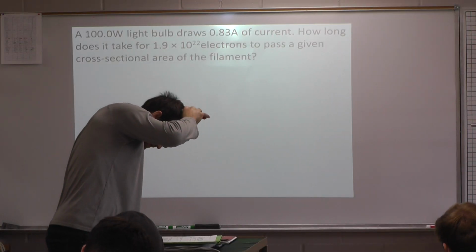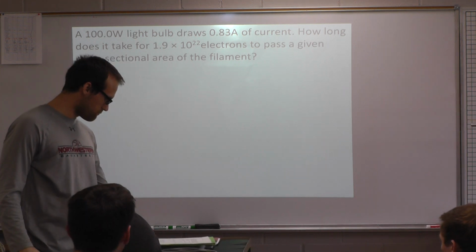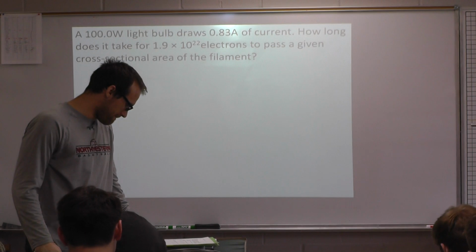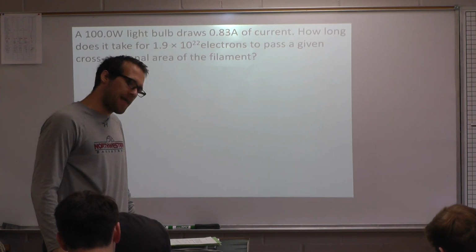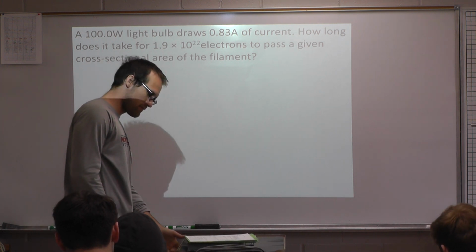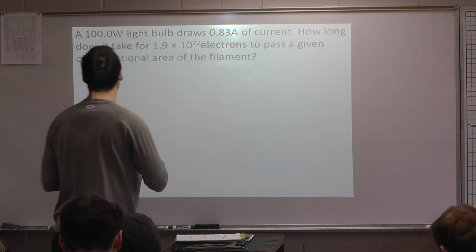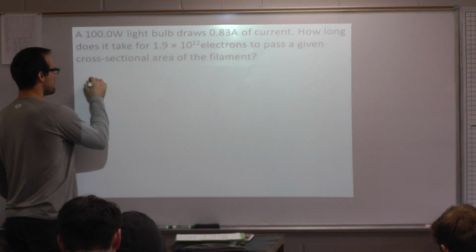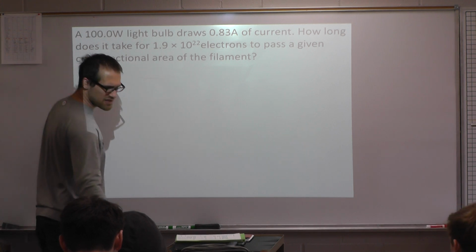So, this one, are we going to... Oh my god, this one? Please no. It's that number. You should, electrons. You're still solving for time. Do you multiply the electrons by the charge per electron? Yes. Okay, so then I got 30,040. Wait, what's the charge of the electron? 1.6 times 10 to the... Okay, so what information do we have? We have I, which is 0.83 amps. They give us the power, but I don't think we need it. We can put it up there, but I don't think we need it. You should probably plug it in.